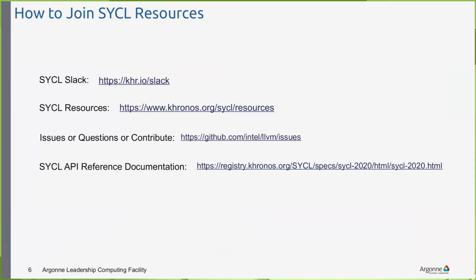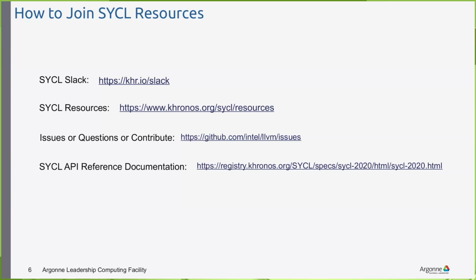These are a few resources that I would like to share if you're looking into how to use SYCL, whom to ask questions, and specific documentation. I would highly recommend folks join the SYCL Slack. This is from the Khronos Group, so you could post your questions. Most importantly, this GitHub link is the place where you can file issues if things are not working.